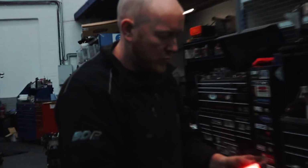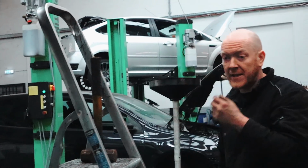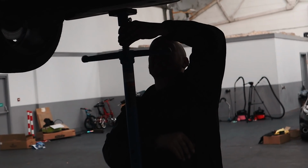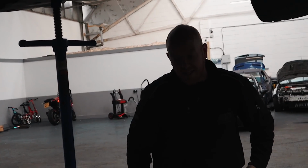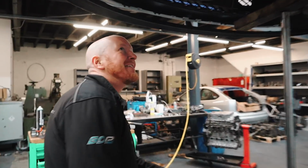Bit of lube, can never go and dry, Ben. No, I always say don't go and dry. Plenty of lube. Oh, that's the big bastard, is it, Ben? What have you just got to hold this boxing? Because it must be quite heavy, isn't it? Yeah, we'll just lift that out by hand. You're going to lift that out by hand? Not on my own. Big Gunzosaurus over here. Not on my own, mate.